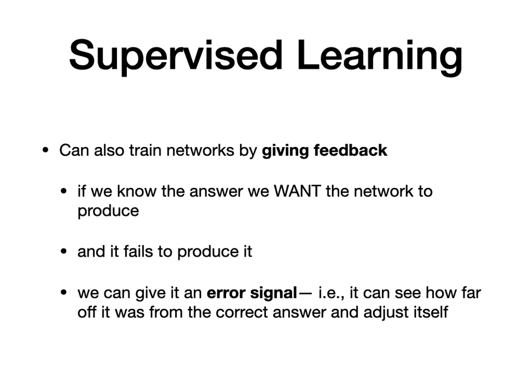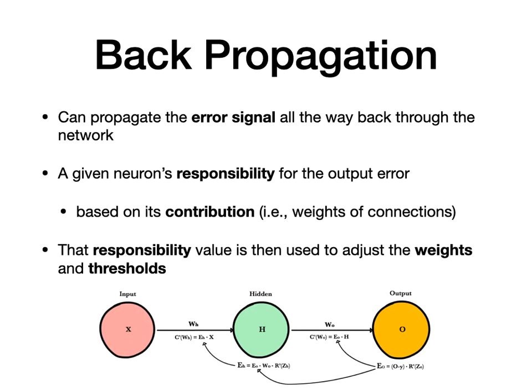Now, when you need to do this on a more complex network than a single node, you can use what's called backpropagation. And the idea is that you can propagate that error signal at the output end of your network, where your network is trying to do recognitions or whatever. And you can propagate it all the way back through the network, and you can sort of calculate a given neuron's responsibility for the error, right? So depending on what its weights are in the connection between one neuron and the next one, you can figure out what its contribution was to the wrong signal, and you can update its weights and thresholds a little more than you might one of the neurons that didn't fire, right?